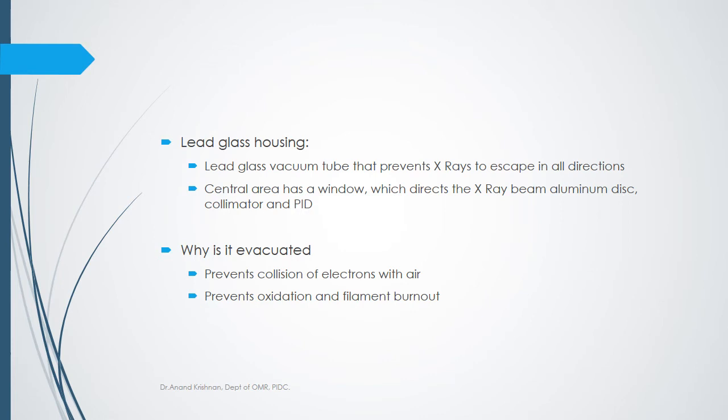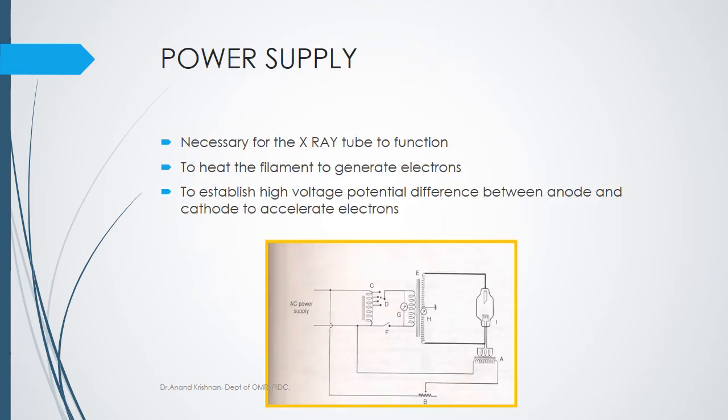It is going to be so thin, that small filament, because we need longevity for that machine. You're going to invest a lot of money. We need to take a lot of images using that machine. If the filament burns out, it's not like just changing a bulb. You can't simply remove it. You have to remove the entire vacuum tube and replace it. It's not just one component gone. So it is important that we avoid burnout as much as possible. That is why we get rid of all the gas, creating a vacuum.